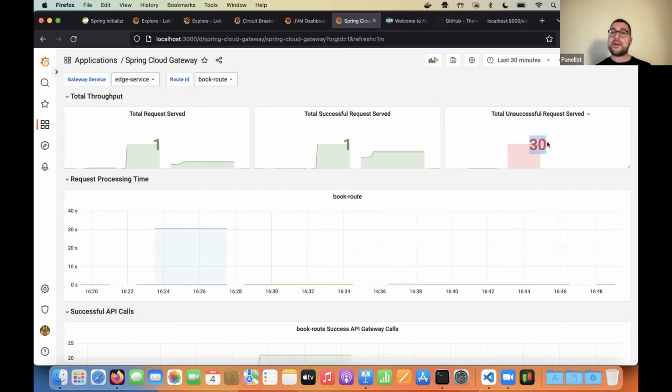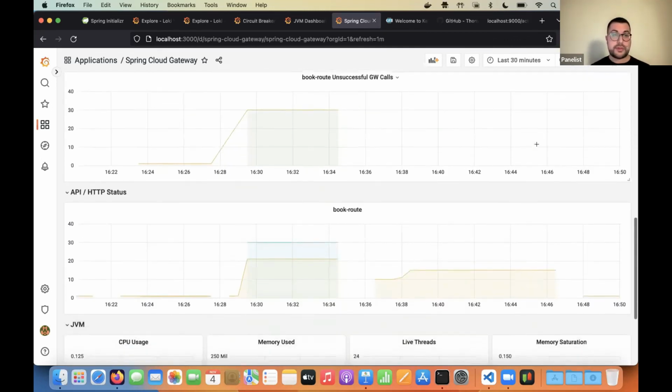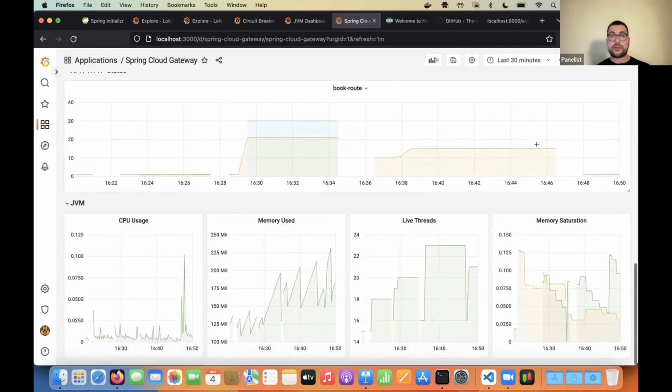So this 30, funnily enough, comes from the earlier experiment that I did when I wanted to trigger the request rate limiter. If you remember, I sent 50 requests, 20 of them were successful and 30 were unsuccessful. So there it is, we have the number. And then we have different information about all the API calls. So you can monitor also how the rate limiting works and how your API is doing.